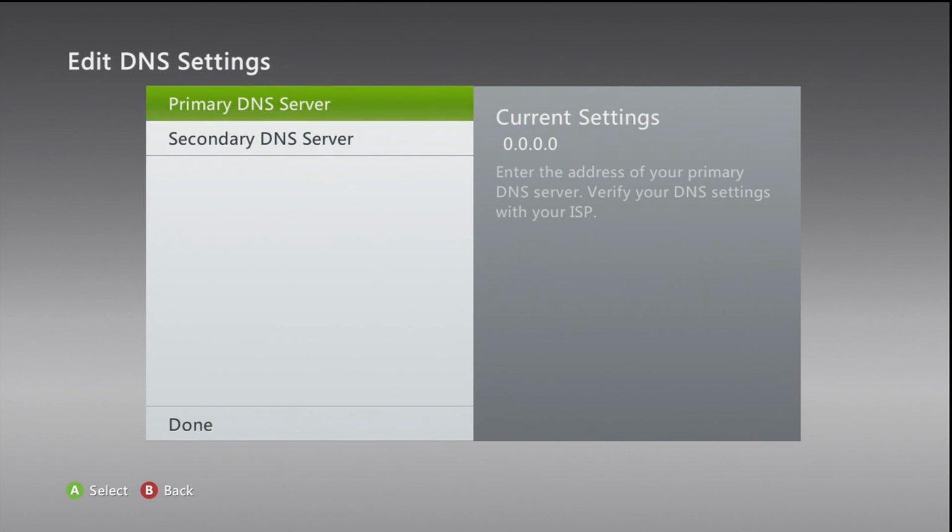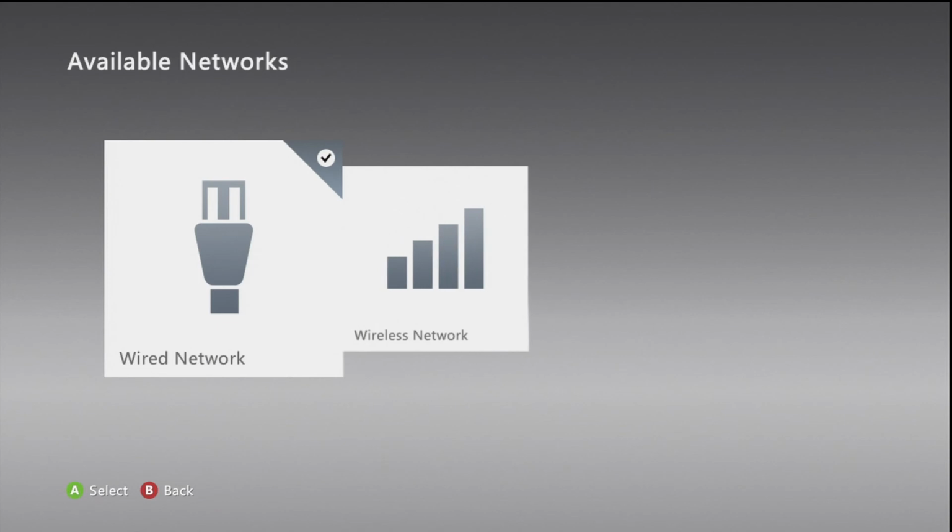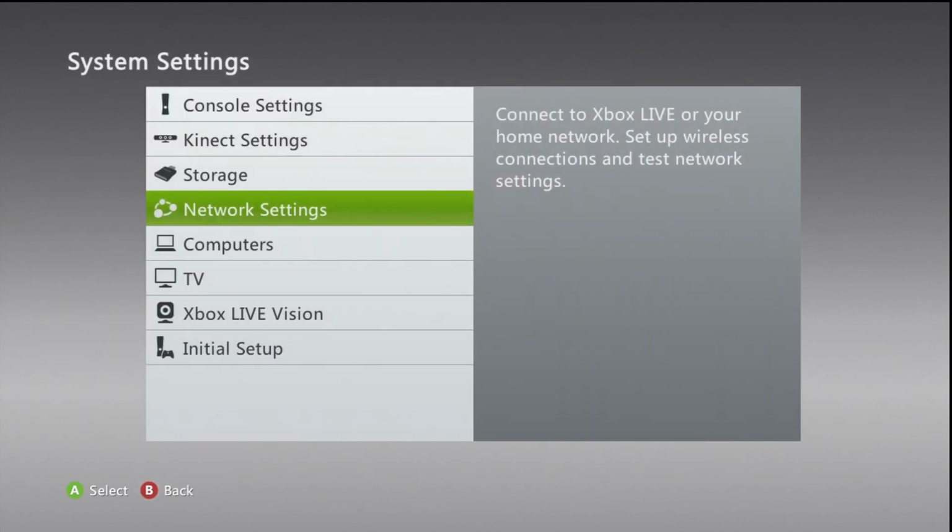Now, another thing I wanted to cover in this is to eliminate most post-processing and input lag. If your TV has a game mode, make sure that's enabled. You don't want to play in the highest definition settings or anything like that, because it makes a lot of post-processing issues on your television. So if your TV has game mode, enable that, and I hope you enjoyed the video.